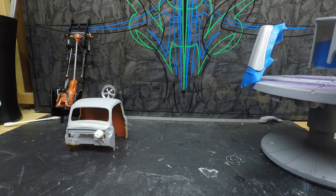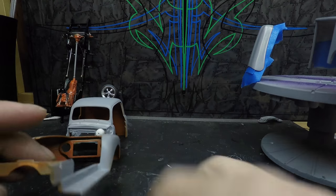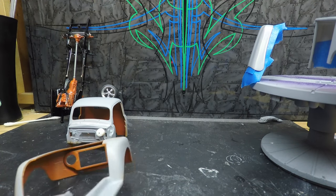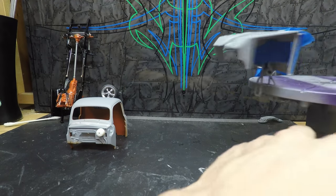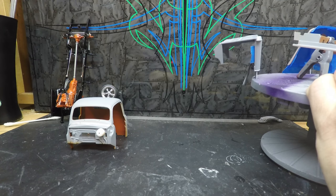Next we'll go with this, and all I'm going to do is clamp one of these. I'm not too concerned with this little spot. This is something I can probably touch up later and mask off. So in here, I'm going to mask off here. Take one of these. I know I'm doing this off camera because it's a little easier, but I'll show you what I'm doing. So I just took one of those same little Tamiya ones. If I can be careful enough, I'll be able to put this in here.